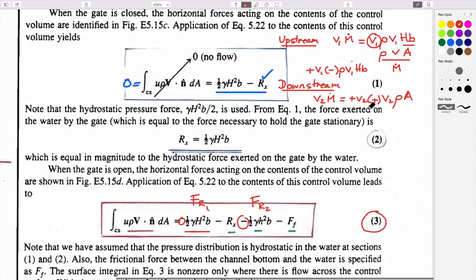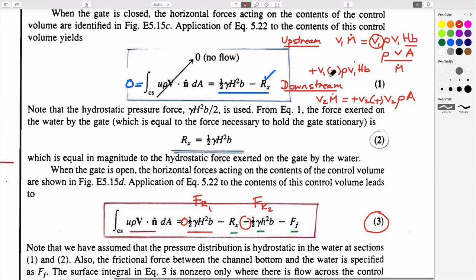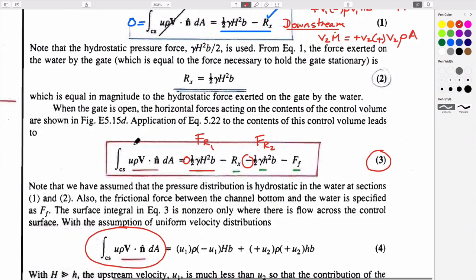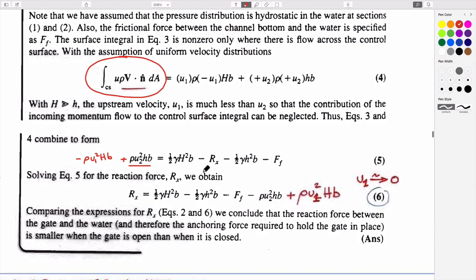Right? So all they've done here is they've made an assumption. So here we've calculated each of these momentum fluxes. The one going into the upstream part is negative because the mass flow is into the system, and so this comes out to be overall negative. And the one going out the bottom is overall positive because both of these ones are positive. And if we add those terms to sum up to the components of the forces, we end up with this expression here. So these are the momentum flux terms. These are the two terms. This is the downstream. This is the upstream, which is negative. And the only term that we want to calculate is going to be this. We'll assume that this is 0.